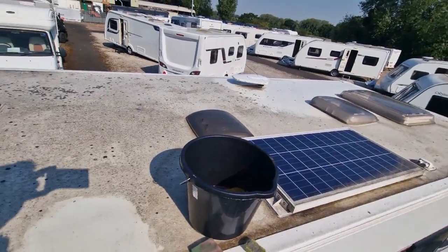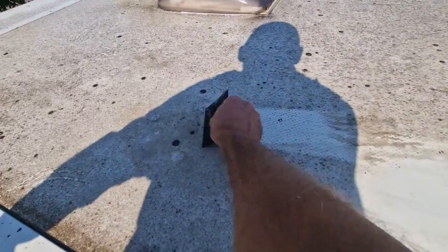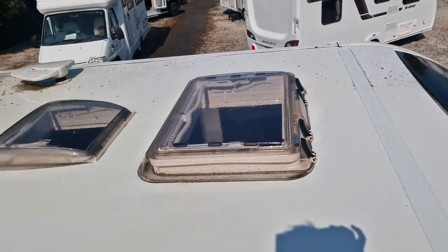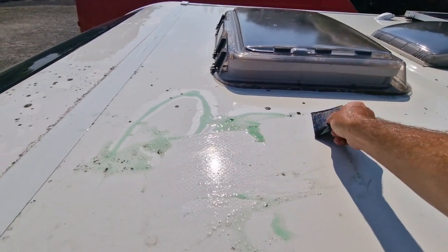Just having the stream of water going off the back of the caravan is a lot easier. I'll do another little patch — you can see there with our scraper — now with just a little bit of water how easily it removes things. The other half we're going to try with soapy water, nothing else, just soap and water, and sort of just take the tops off.